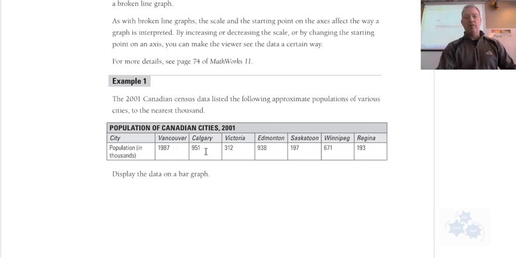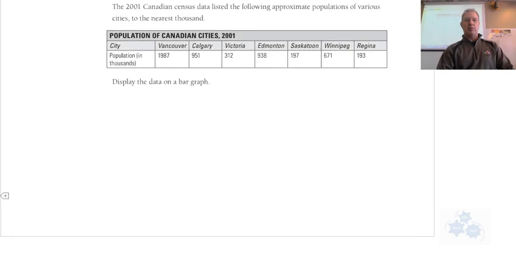Okay, so now there really is no connection between Vancouver and Calgary, right? So we wouldn't link the points together. We wouldn't draw a line between them because there's no points in between that would make sense to this question, right? Like, what's between Vancouver and Calgary? Well, let's say Kelowna is between Vancouver and Calgary. So is Kelowna's population exactly between those two numbers? See, that doesn't make sense at all. There's no reason for that. So this would be data that we would display on a bar graph.